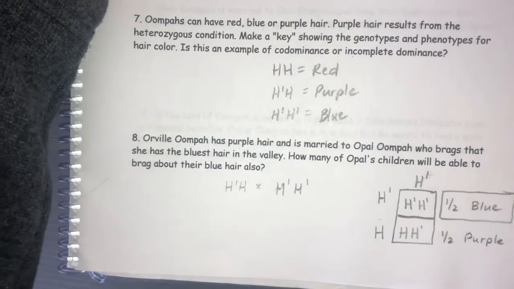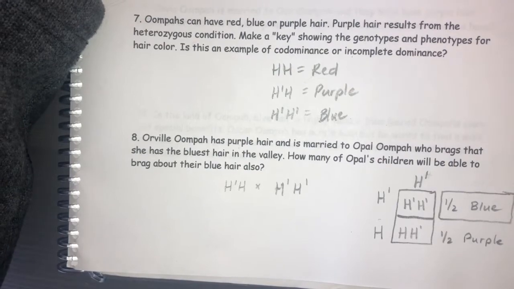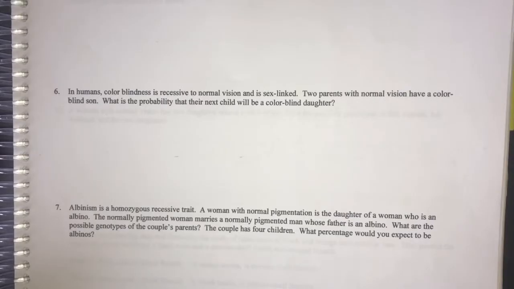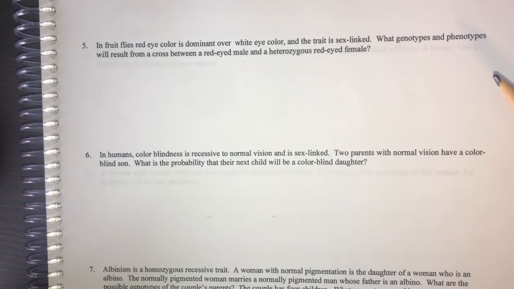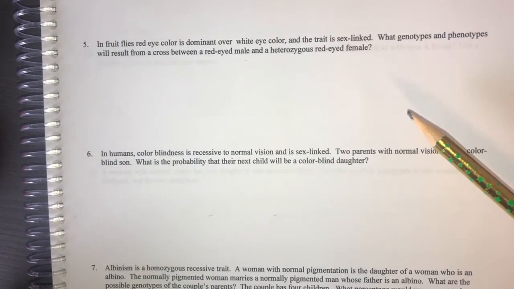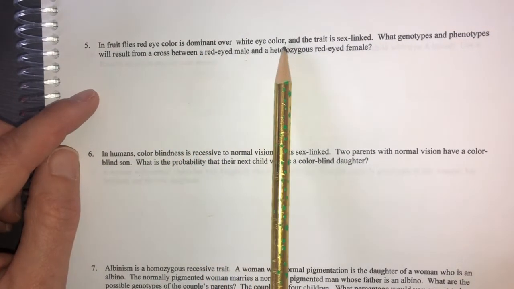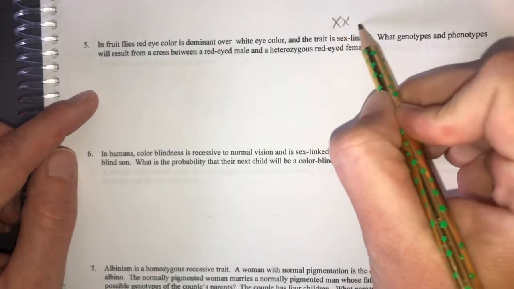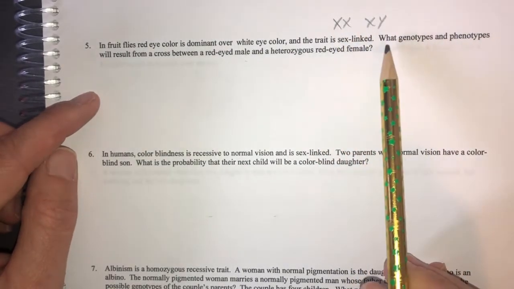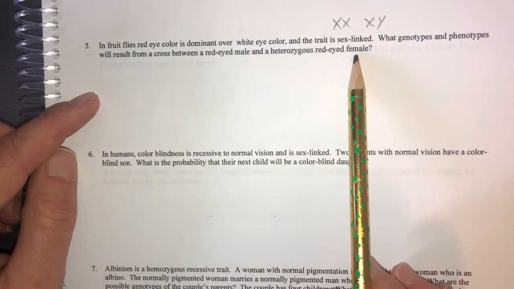All right, I am going to show you a few of the other problems from the Genetics Problems 2 worksheet. So go ahead and pause this and turn there. I am going to do problem number 5, for the sex-linked traits, to show you guys how this works. In fruit flies, red eye color is dominant over white eye color, and the trait is sex-linked. That tells us that we need to use chromosomes XX for females and XY for males. What genotypes and phenotypes will result from a cross between a red-eyed male and a heterozygous red-eyed female?